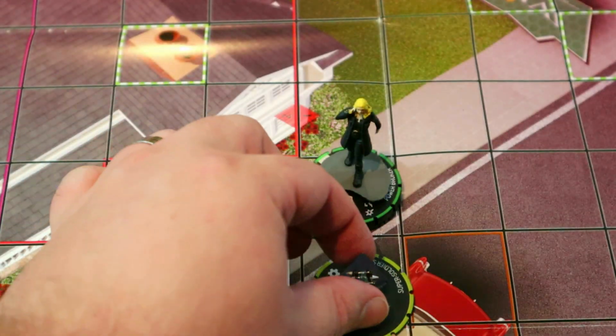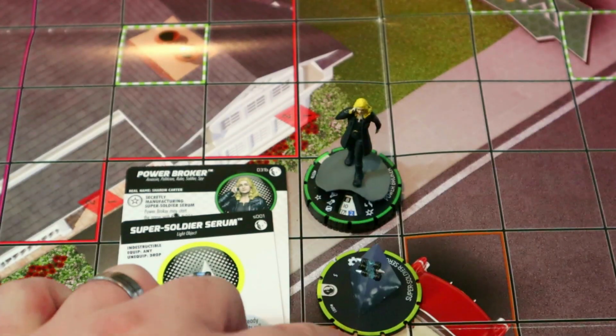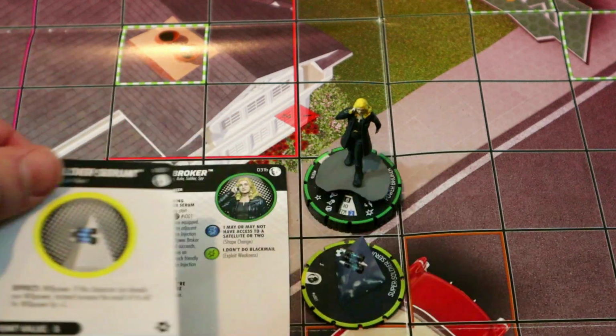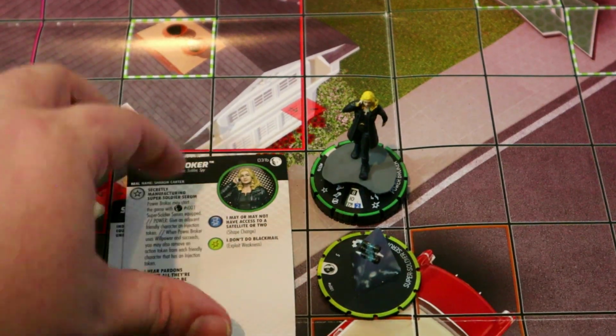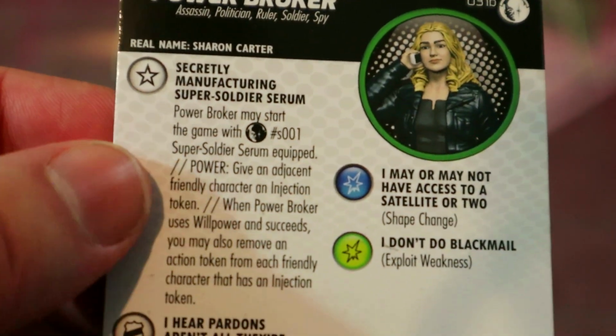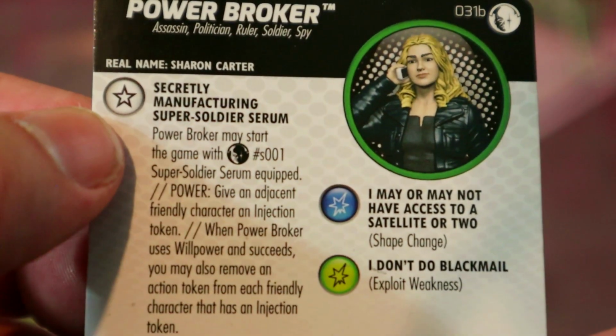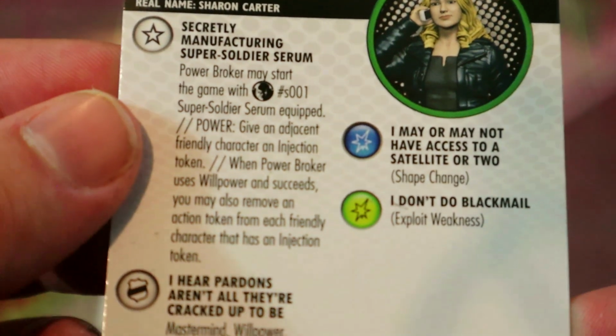But she was the Power Broker, so she also comes with her own set of Super Soldier Serum, which I think is great. So again, it gives you willpower if you can already use it, +1 to the roll. So she is pretty great. She starts the game with the Super Soldier Serum equipped, and this is not an optional +5 trait. She just starts the game with it equipped for free, which is awesome.